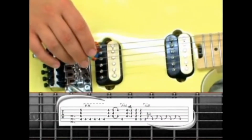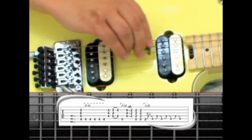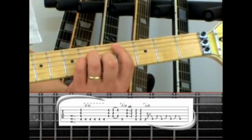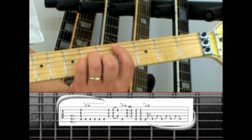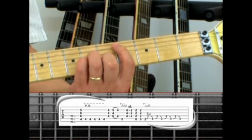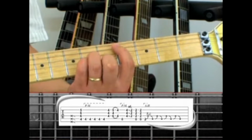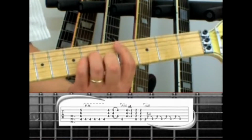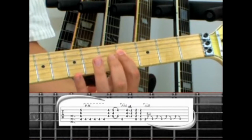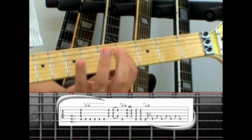Phrase 2 starts off with a pick slide down strings 4, 5, and 6 to a C sharp minor chord. Let the chord ring out and add 5 palm muted pedal tones on the 5th string 4th fret. Then to the 4th fret B chord. Next add the middle and ring finger to form E. Pull off to the barred B.